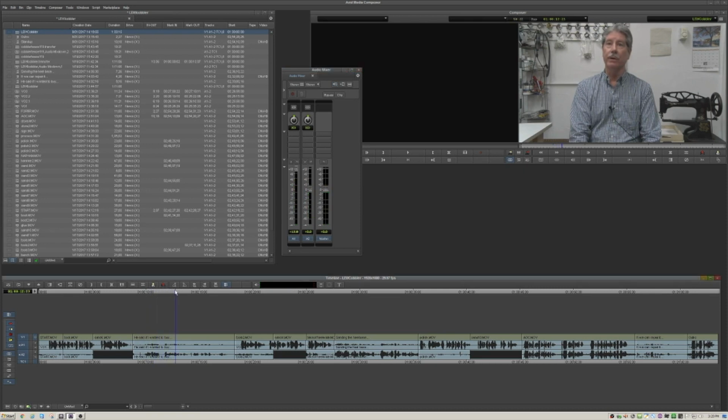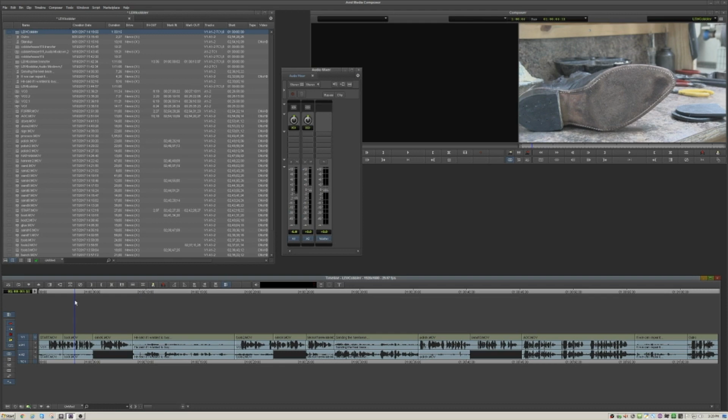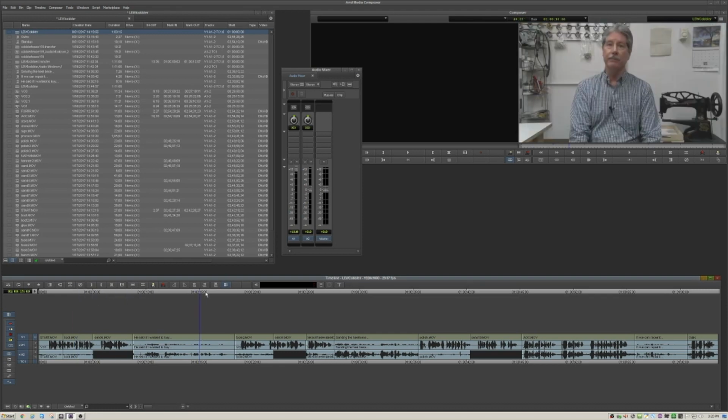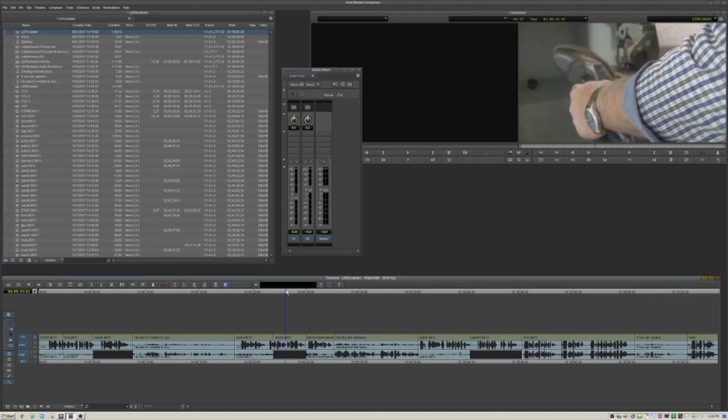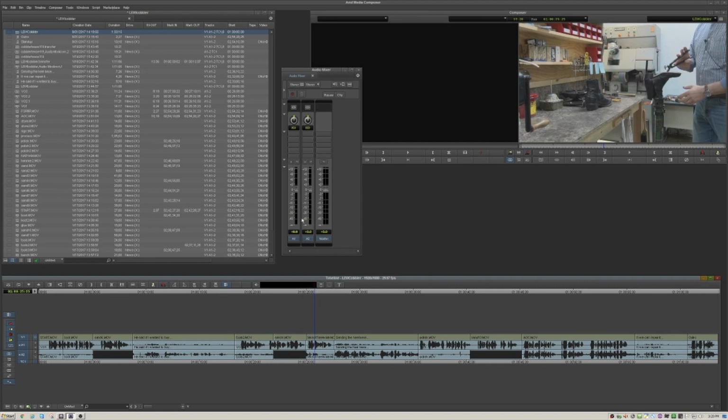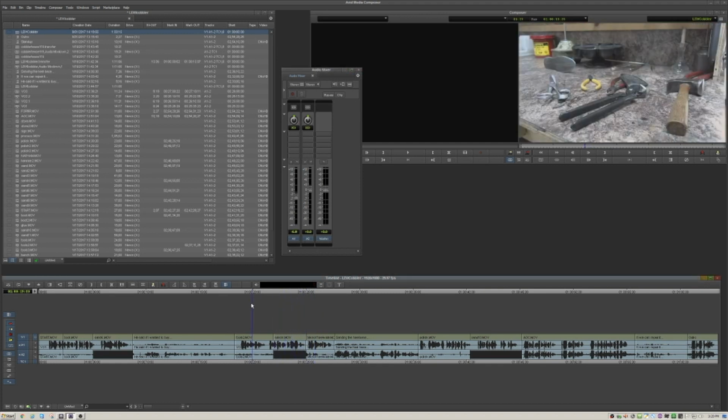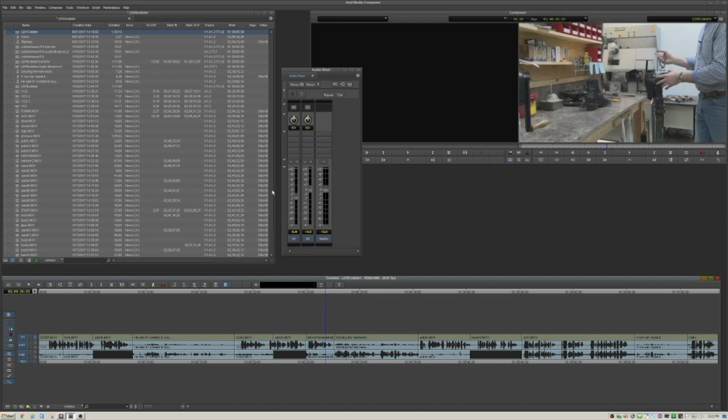Great. And so having made that adjustment on her track at -6, I can tell you immediately that all of her track is going to need to come down the same amount. So that's going to be a consistent edit. So you can see where I'm just going into different sections of her track, taking it down by 6.